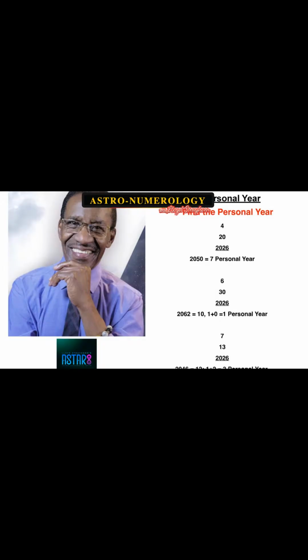Well, 9 means this is a year where everything comes to a head. Everything brings about some sense of closure. It also brings about some sense of manifestation too. So let's start with the closure part. Enough is enough. Someone or something has got to go. When a person's in a 9 personal year, they wake up one morning and say, you know what? I don't need this. I don't need that. They may be looking at somebody in their life and say, you know what? I don't think I need you either. All right. And they begin to wash their hands of a situation.